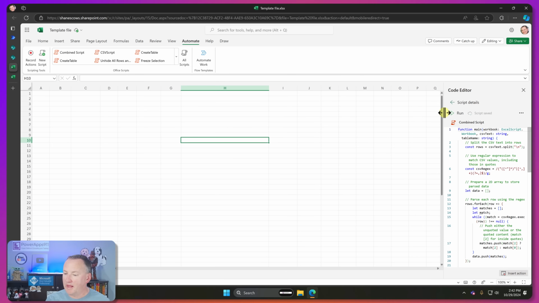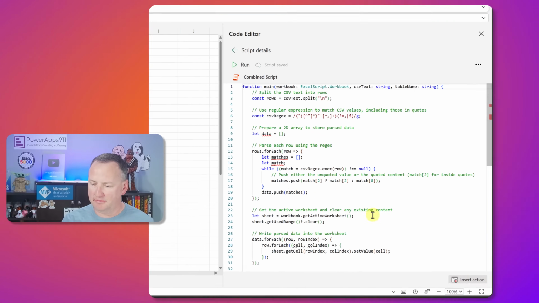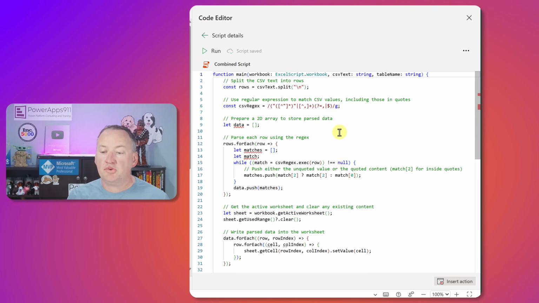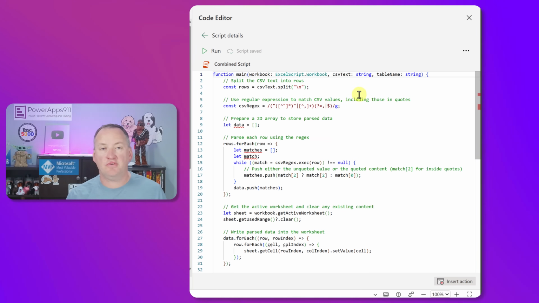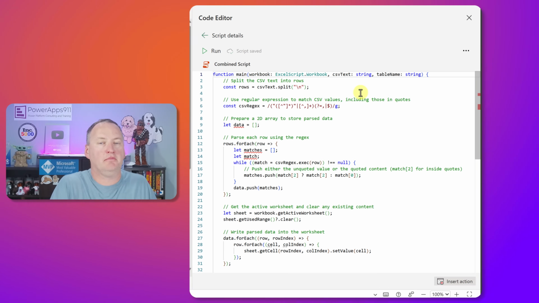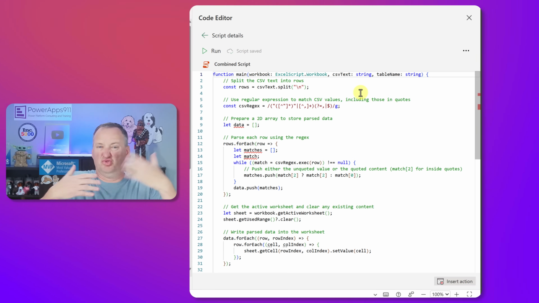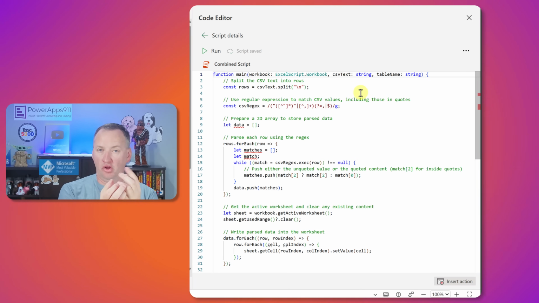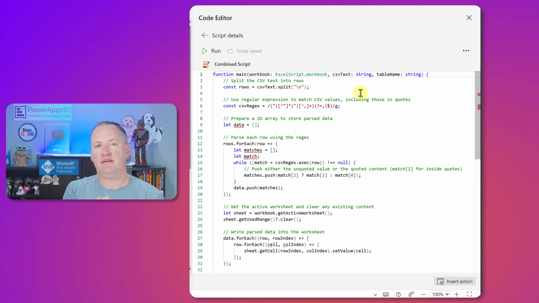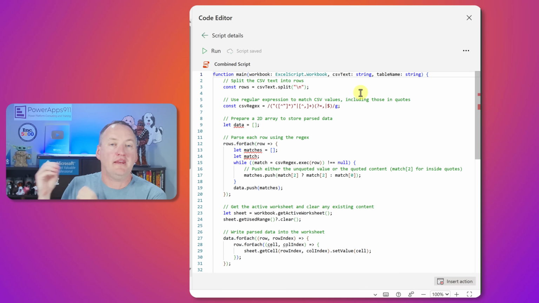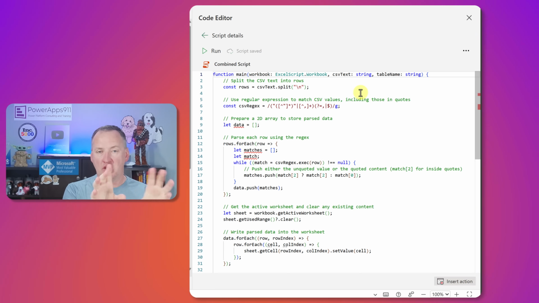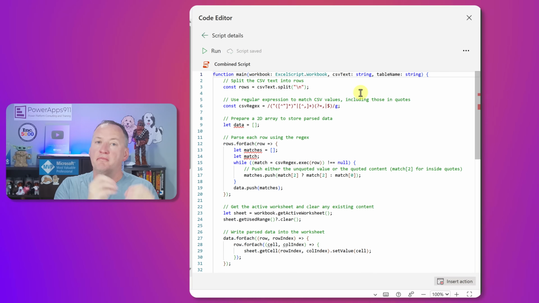If we click on this and say edit code, we're going to be able to see the code. I don't know if I can make this bigger. I didn't know that, I learned something new. In here we've got a bunch of functions. Excel scripts, if you're not familiar with them, use a form of JavaScript called TypeScript to do activities, but they only work inside the workbook that you're on. I asked, can this TypeScript rename the Excel file? No, I can only change things inside the file.